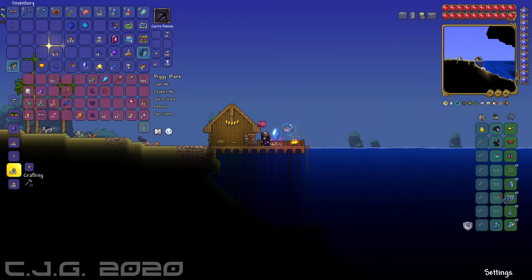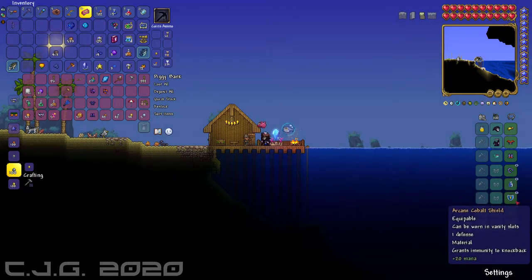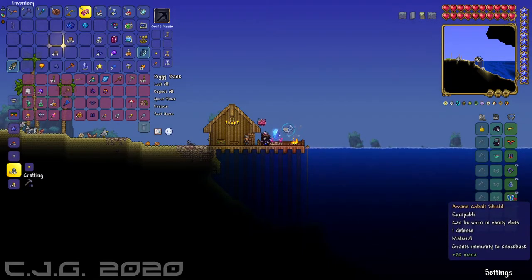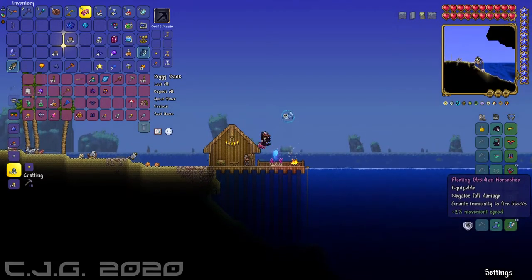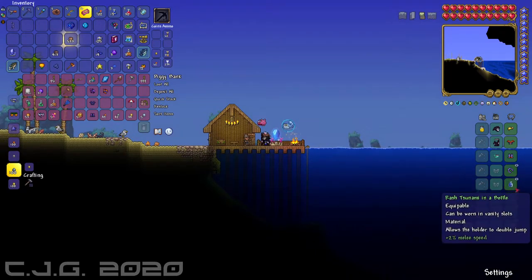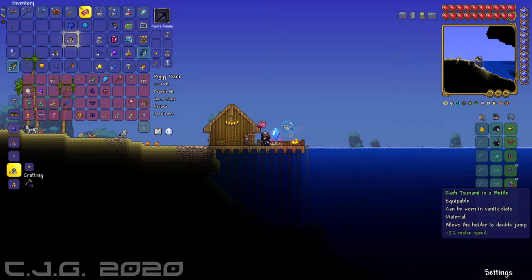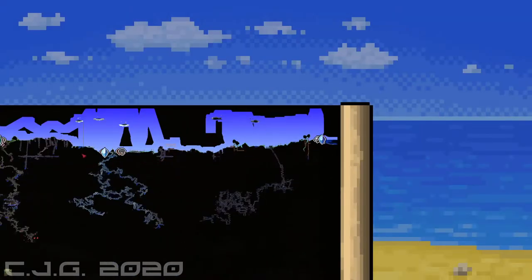Also, I found out that I can combine some items. Like the obsidian skull can be combined with the cobalt shield, which I need to do anyways for a future project. So I was kind of surprised to learn that. I have to keep the horseshoe right now because I have to negate my fall damage. So I've got that. I can combine my balloon thing with this bottle, and that way I can double jump with the same capacity as I had before and still have my mana flower.